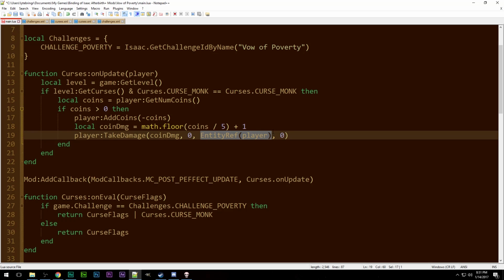Then you put a reference to who's causing the damage, so if this kills them, that's what goes in their death portrait. And then this last one is the damage cooldown, such that they can't just keep taking damage, taking damage, taking damage. But I want them to keep taking damage, so I put in a 0. I haven't tested exactly how the cooldown works, but that's what this number is for.